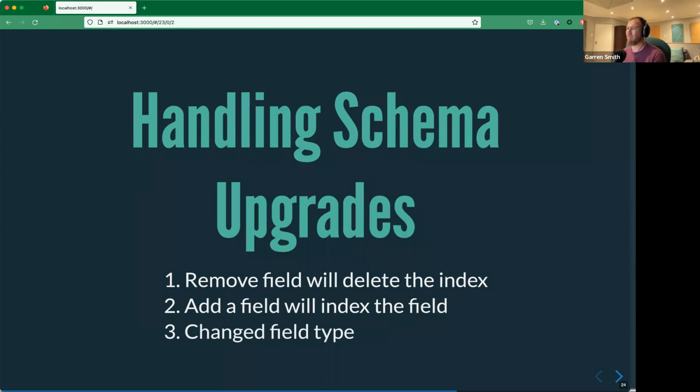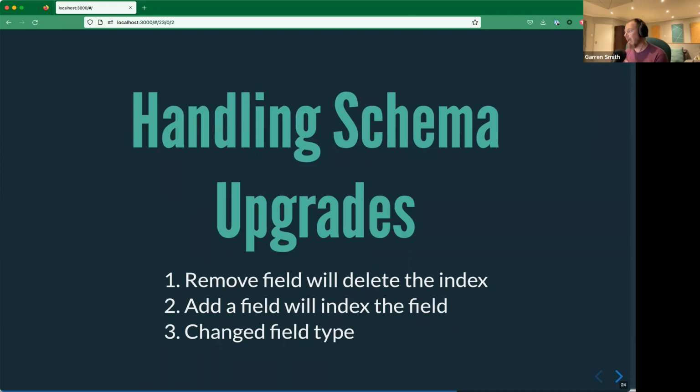So what Tigris does for the primary data: if you have a document and you've stored one field as a string and now you've converted it to an integer, you actually want it to be an integer. When we read that data back from FoundationDB, we will try to do an in-memory conversion. So if that string value is a number, we'll convert it into a number and return it as expected as a number. If we can't, we will give back an error with that document to let you know that that's not possible. And we have a whole lot of rules and checks around this when you try and upload a schema, to check whether we can actually do that kind of conversion.